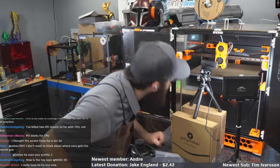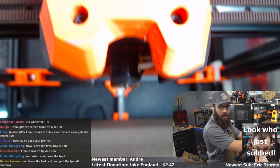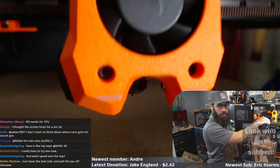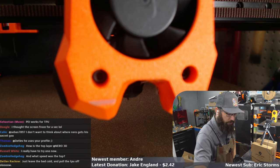Not bad for a brand new nozzle. And look at that. Not an ounce of residue on it. Nice and shiny. You can see the line. That was the top layer.